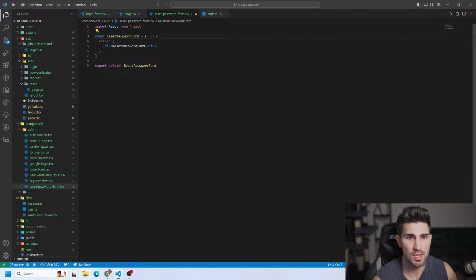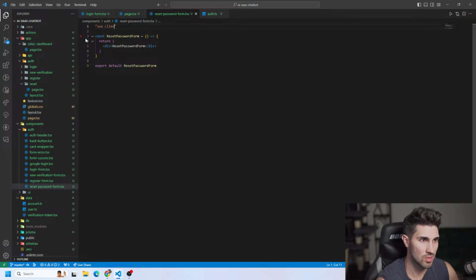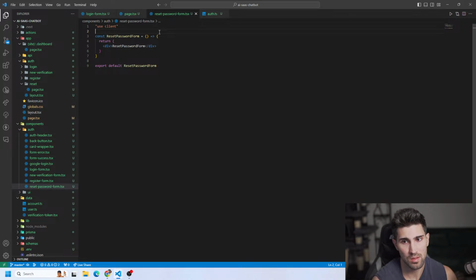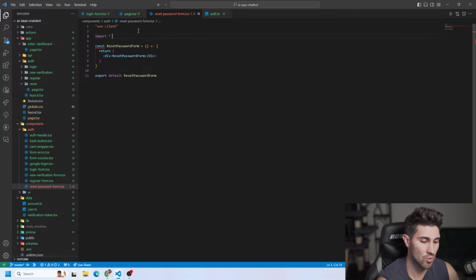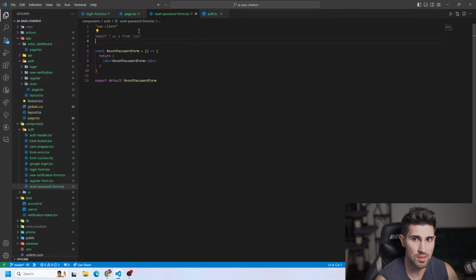So let's create the reset password form. This is going to be a use client. We're going to import all as Z from Zod. We also need to import the use form from React Hook Form.